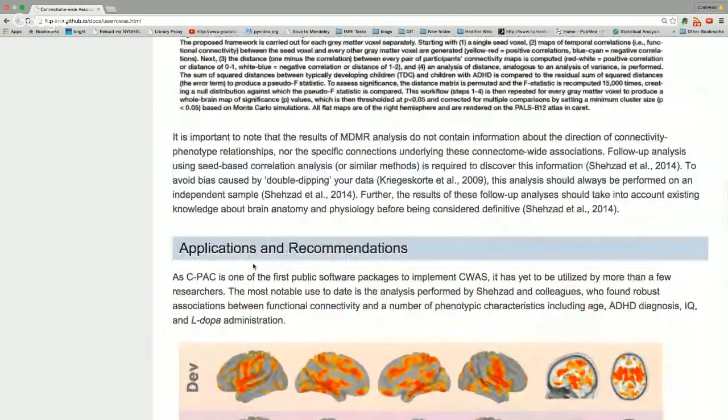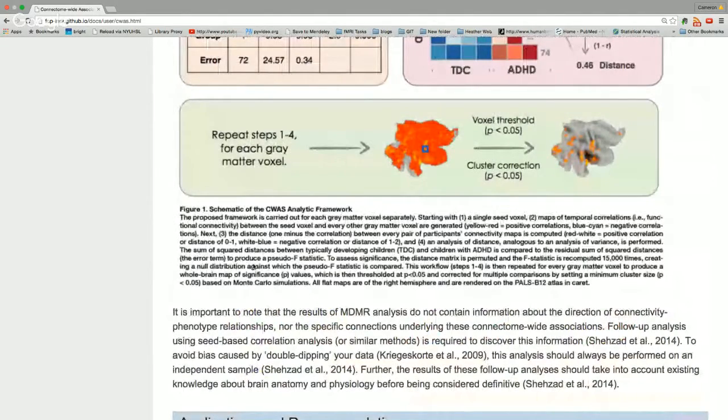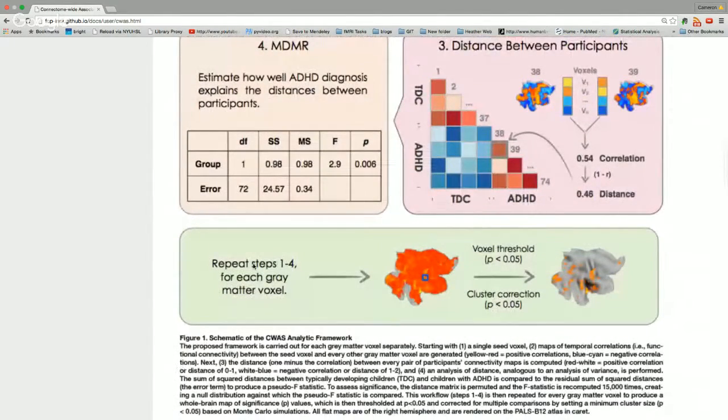There's something else to say. Oh, also, we're showing this here as sort of a categorical analysis. You can also do, well, the development here was a regression, right? So you can also do it with a regression. This is based off a mathematical technique called MDMR, multiple dimensional matrix regression, something like that. That was in Science a while ago, but this is a good paper too if y'all are interested in it.